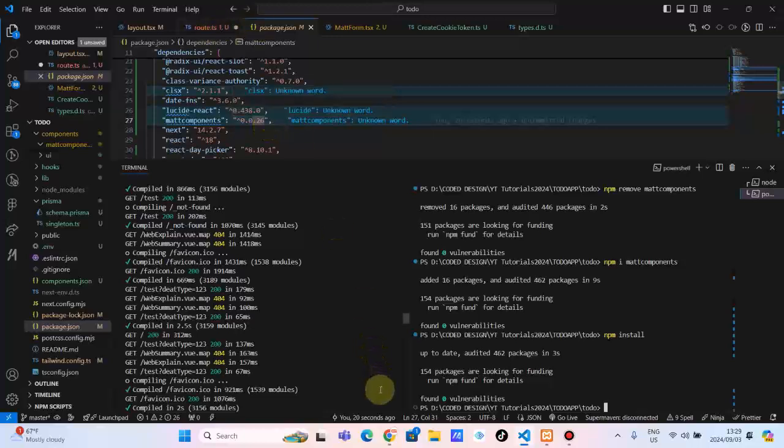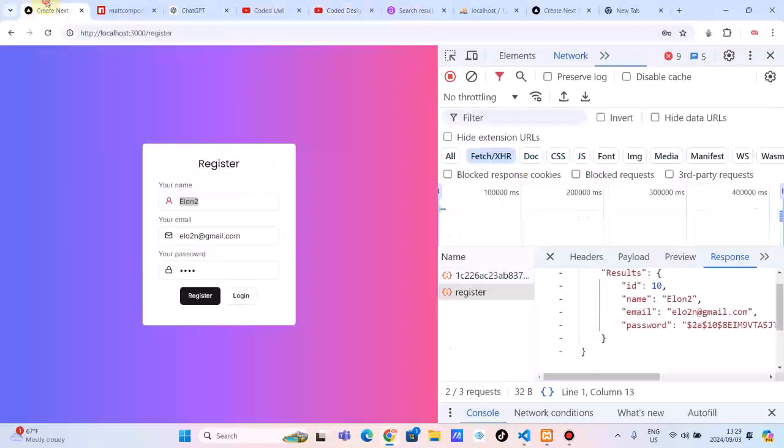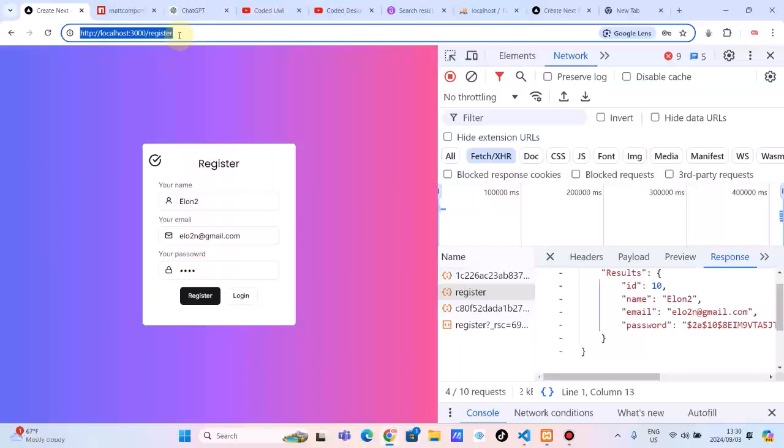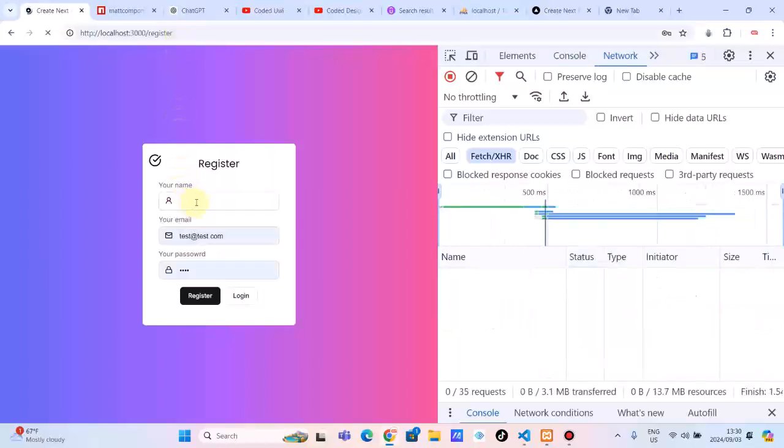Once you do that, your register will have, let's see if the register has this. Did I make some changes?